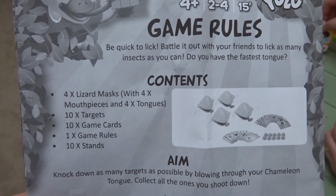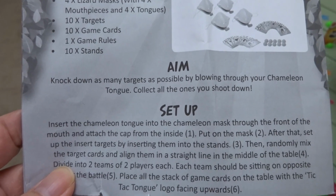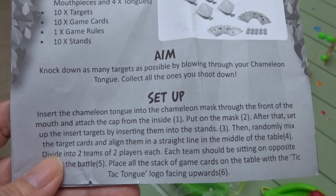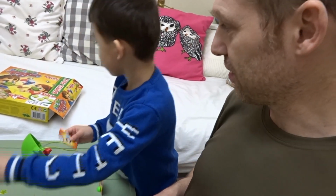So the object of the game is to battle it out with your friends, lay as many insects as you can, knock down as many targets as possible by blowing through your chameleon tongue. Daddy, I thought they were frogs. Aren't they frogs? They're chameleons, not frogs. Did you know that, Bruce? No!